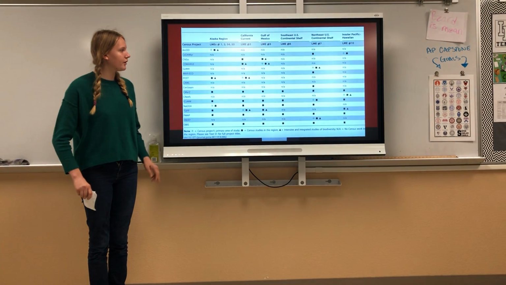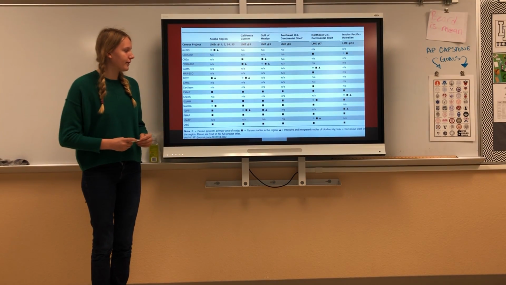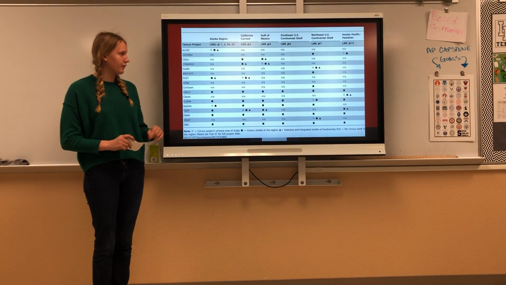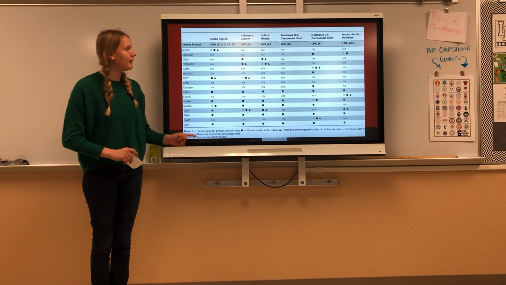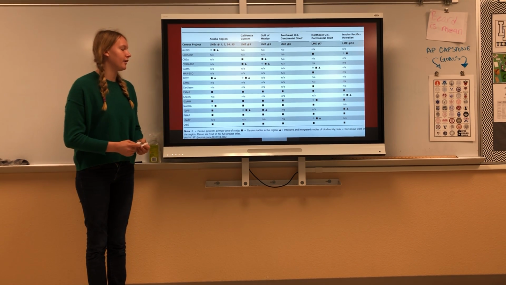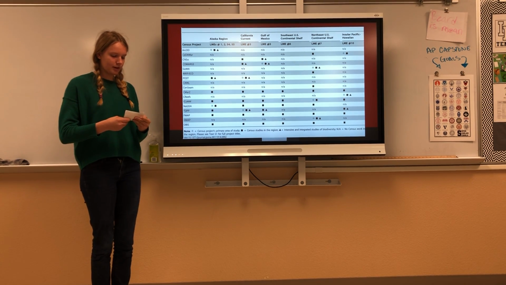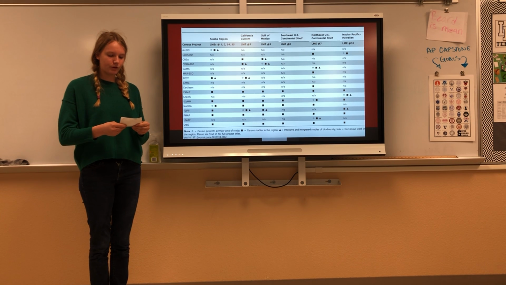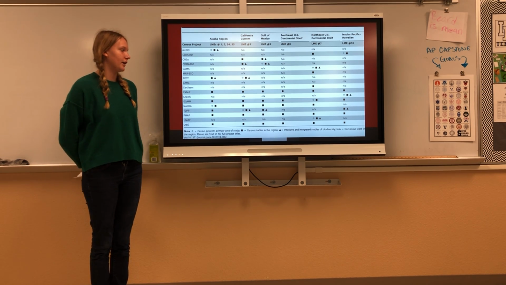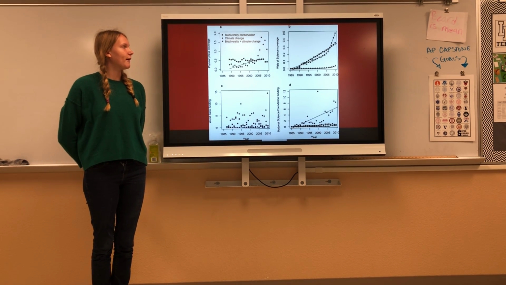As shown in this chart, biodiversity reference intensive and integrated studies of biodiversity, represented by the triangles, are few and far between compared to other studies in those regions. This demonstrates how there are very few studies on biodiversity, which decreases the biodiversity in each region. This is further reinforced by these graphs.